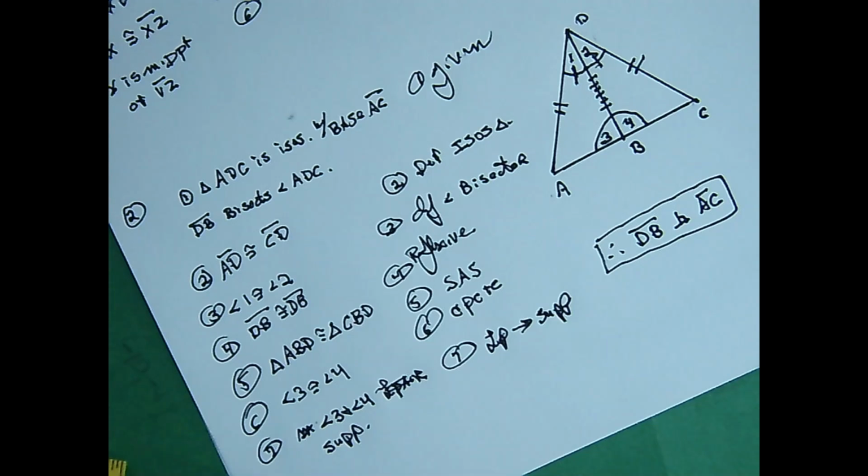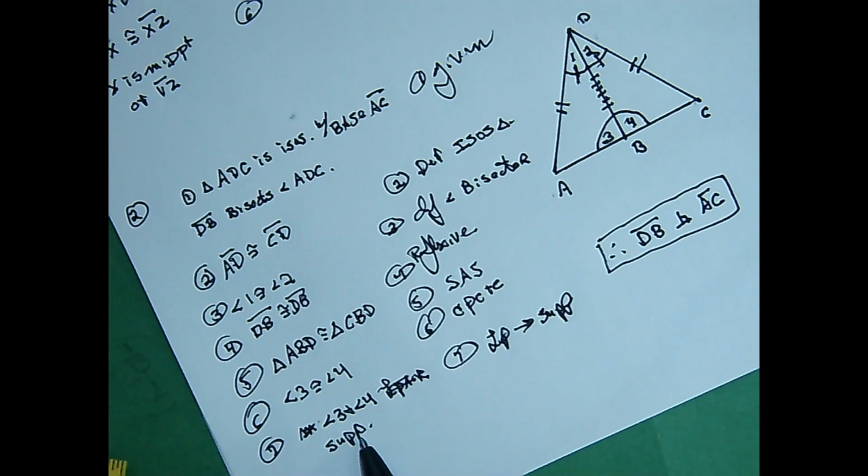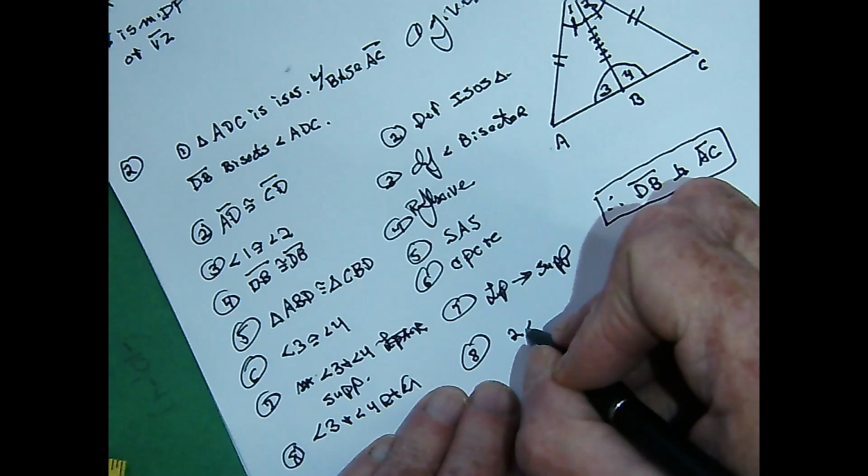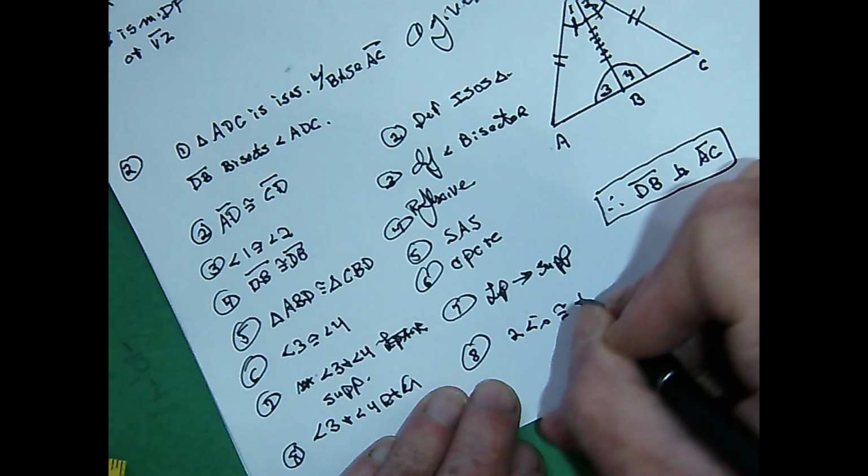But then we can finish this proof right here, right now. These angles are congruent and they're supplementary. So if they add up to 180 and they're as big as each other, don't they have to be 90? And I think we can say quickly and easily on the 8th step right here, angle 3 and angle 4 are right angles. Why, Mr. Why? Well, I'll tell you why. Two angles congruent and supplementary implies right angles.